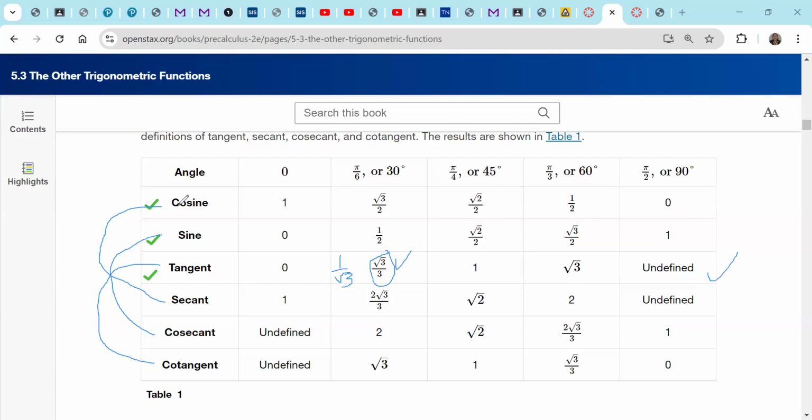And then the secant is the opposite of the cos values. So 1 over 1 is still 1 over 1. Square root 3 over 2 will become 2 over square root 3. And to get to this value, they have again rationalized here. If you flip over this, it will be 2 over square root 3. And then you rationalize. Rationalize means you multiply with square root 3 on the top and at the bottom. That will make it 2 square root 3 by square root 9, which is 3.